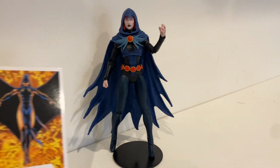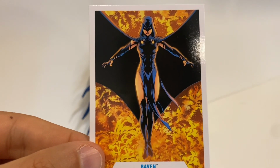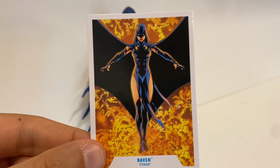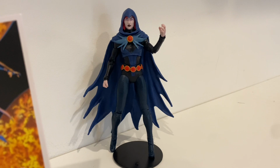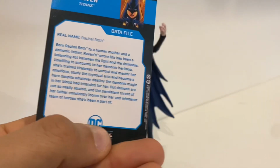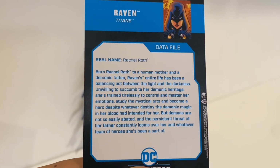In addition to the display stand, she also comes with a collector card with, you'll see, a completely different design to what the figure is. This is a more classic Raven design, probably the one that most people would have liked to have seen. I like this one. I think it's really cool. This one's better. But anyway, it is what it is. Let's have a look at the card. You can pause if you want to read up on Raven.